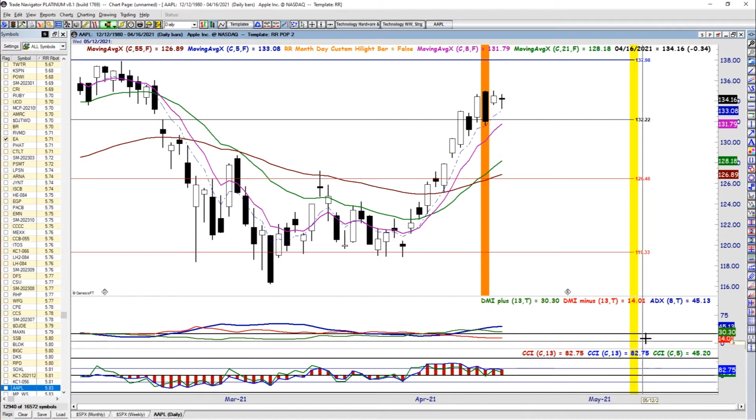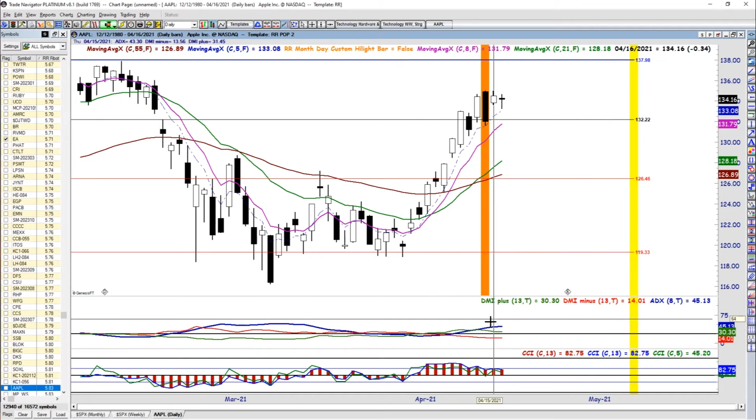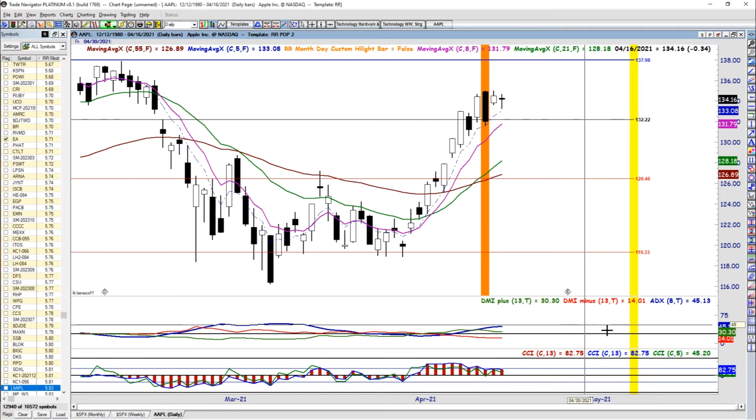And the way that it works, the standard is you want the ADX to be above 20. For me, my standard is above 25. I want to see a minimum of 25 on my ADX, and that black line right there is 25. My blue line here is the ADX, and you can see we're at 45 and change. Back here, it's kind of hidden under that green box there.